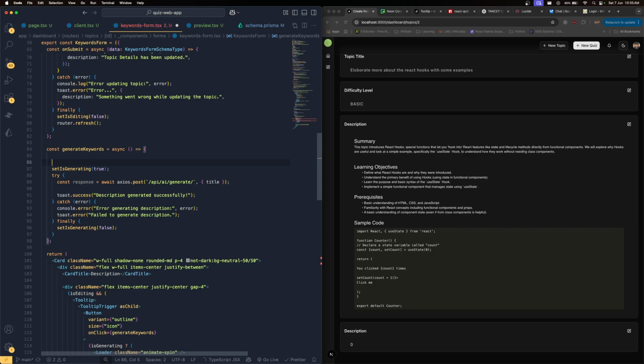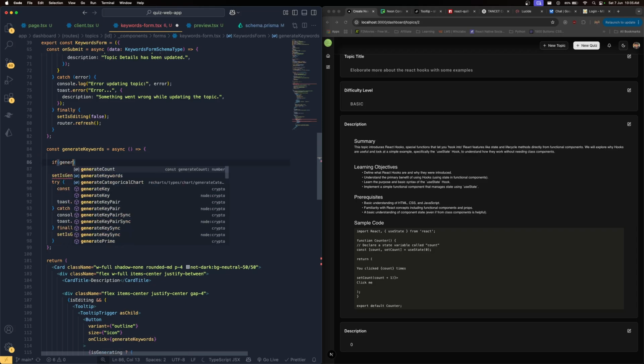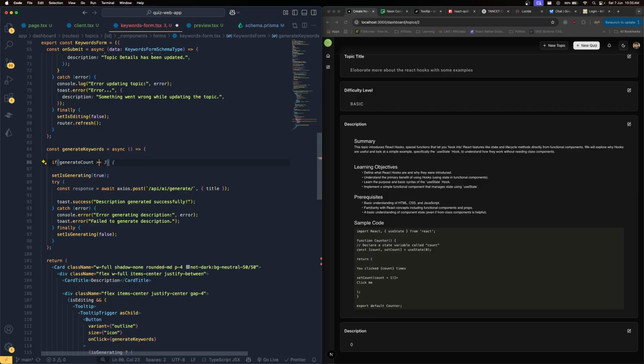And here I'm just going to check that condition. If the generate count is greater than or equal to 2, it should not go beyond, because we are starting from 0, so you should check the equals also. If you're starting from 0, 0, 1, then you already generated for 2 times. So that's the reason we are checking the condition, right? So I'm just going to simply return this function. The user should not be allowed to generate one more time. We should block that for this particular one, right?